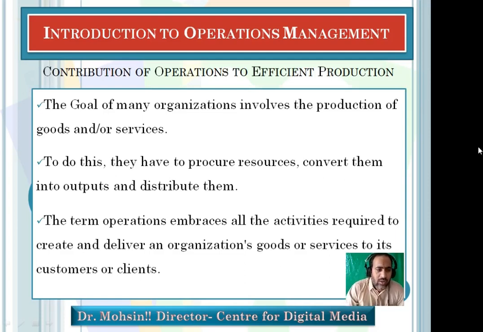Fine. So here the term operation embraces all the activities that are required to create and deliver the organization's goods and services to its customers or clients. I have given you a small example of a carpenter. So operations are limited: procurement or purchasing of raw material, conversion of that raw material to finished good, and distribution of that finished good in the market.